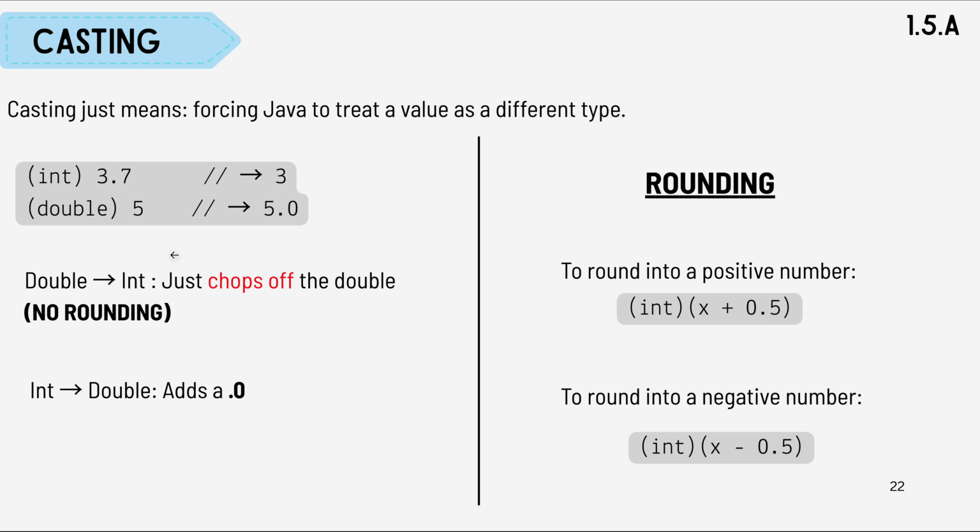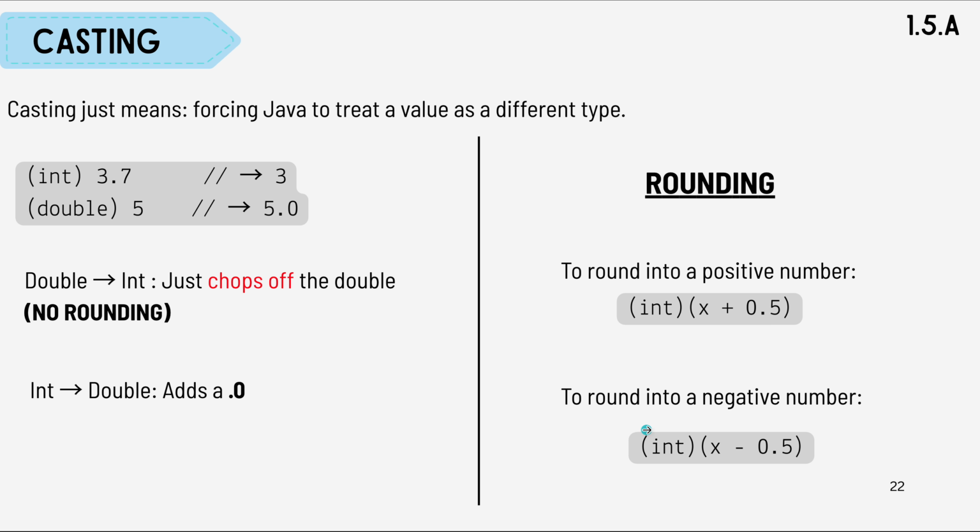That is, if I have a double that I want to turn into an int, then it just truncates the decimal part of that double. So if I have 3.99999 and I'm turning it into an int by using parentheses with int, it's going to be 3, because there's no rounding while you're just converting doubles to int, casting. And when you're converting an int to a double, whatever it is, like 500, it's just going to be 500.0.